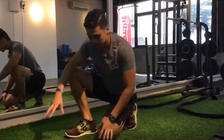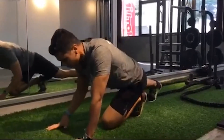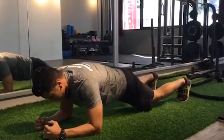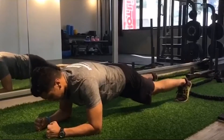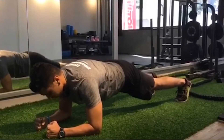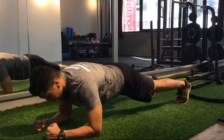I'm going to show you how to perform the plank. There are two kinds of plank you can do. Number one, the more common one, where you go down on your elbows and lift your body up. From this position, you want to make sure that everything is straight — your knees, your back, your upper back — so that you form a straight line from your ears all the way down to your ankles.